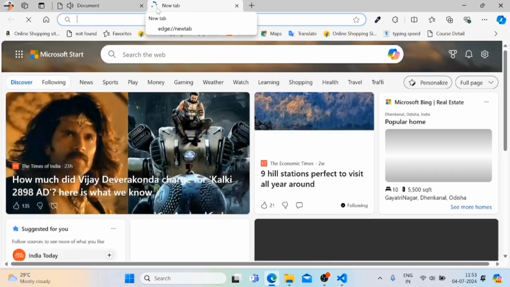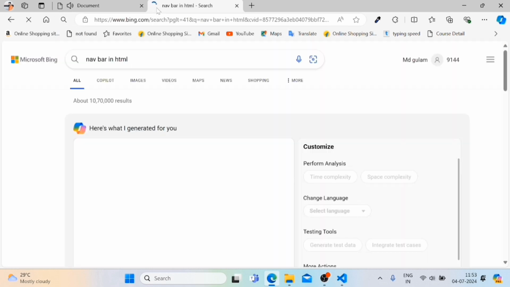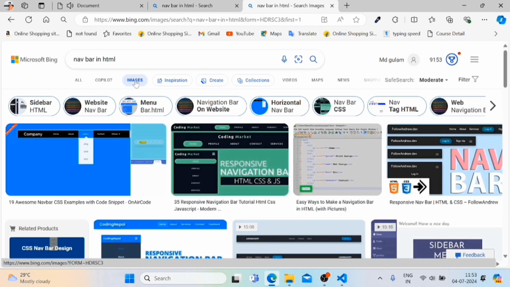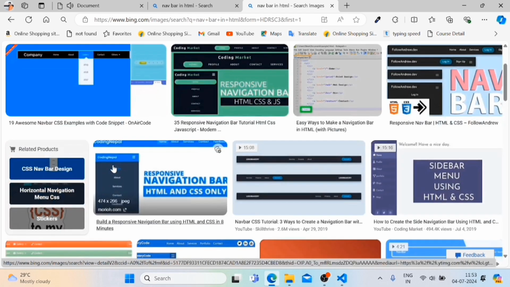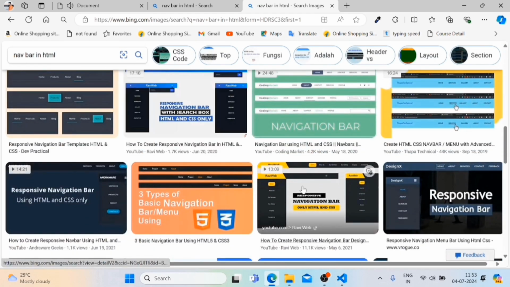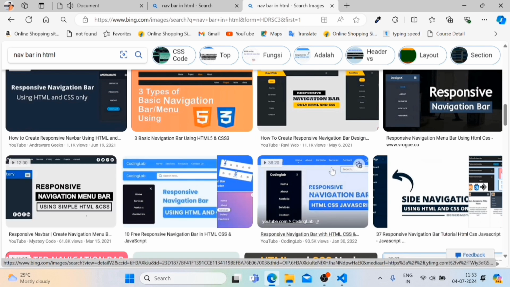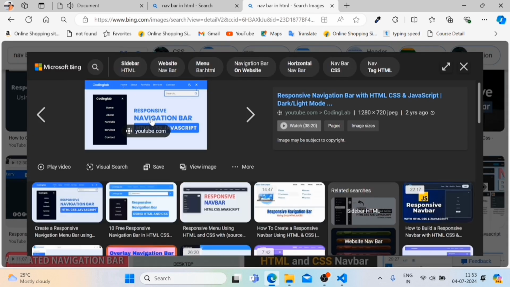So let's search here for navbar, click on images, and select one navbar. Let's take this navbar.